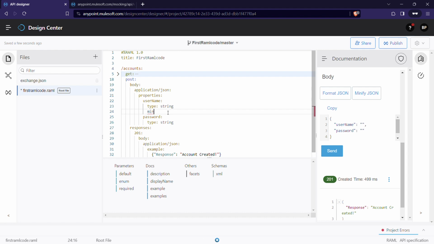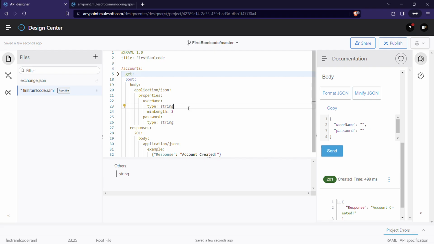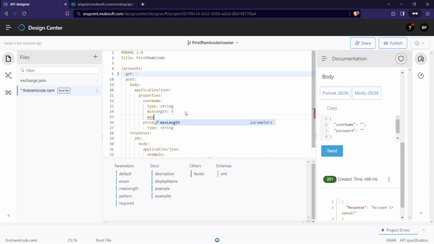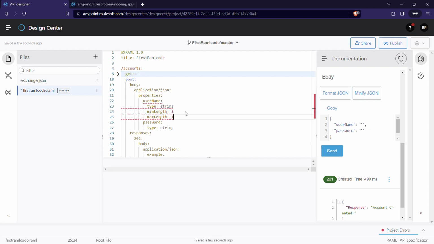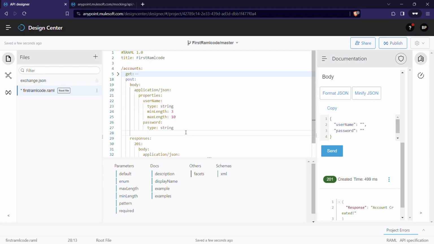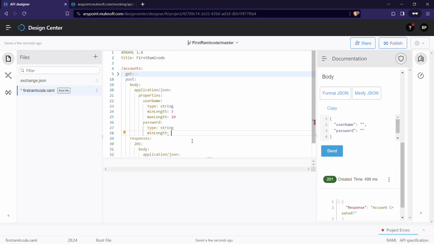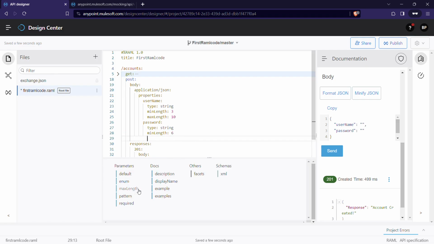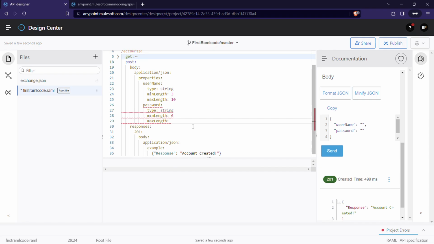So just min length. What should the minimum length be? Let's suppose 3. And what should the maximum length be? Max length should be, suppose, 10, right? For the password, the minimum length should be 6, and the maximum length consider as 10 itself.